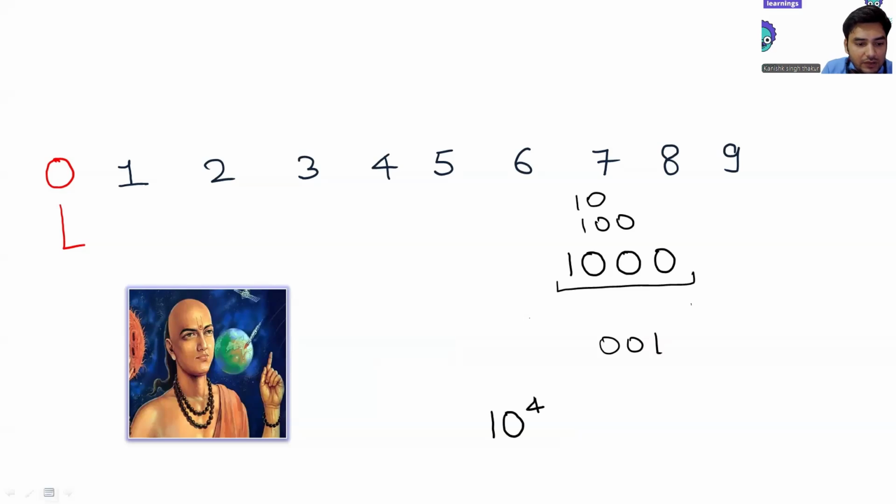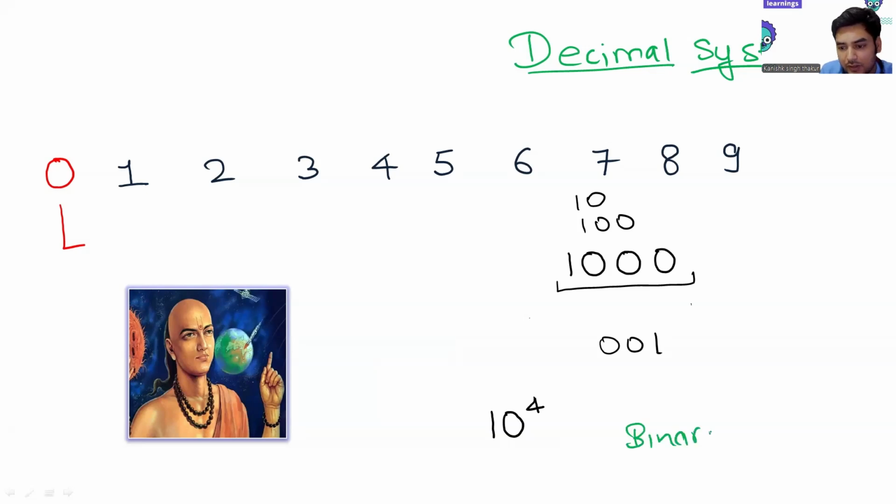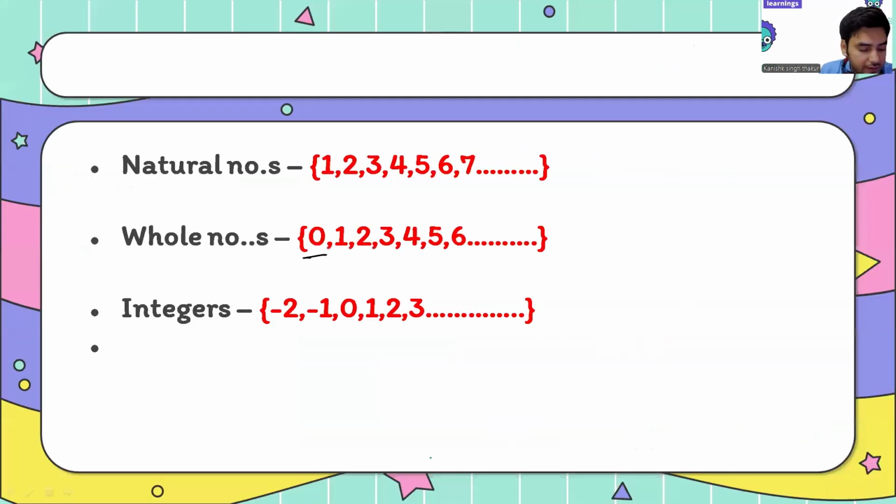So that's what happens. And this system, we call it the decimal system, right? Why? Because there are 10 symbols here. You have many types of count systems, but generally we use the decimal system. You know, computers have a binary system which uses only 0 and 1, isn't it? So there are many kinds of systems, but we follow the decimal system.